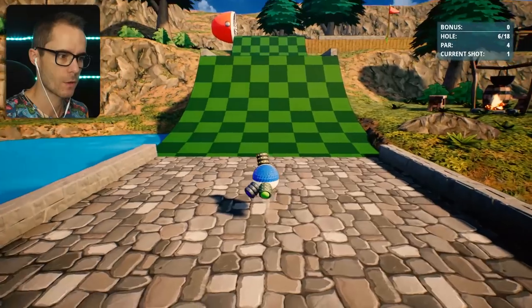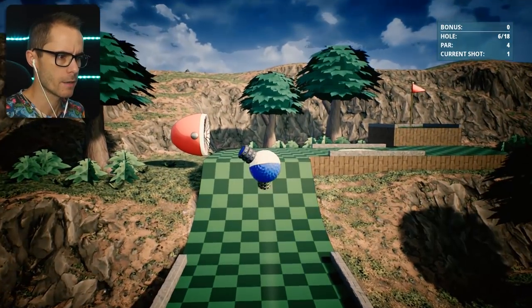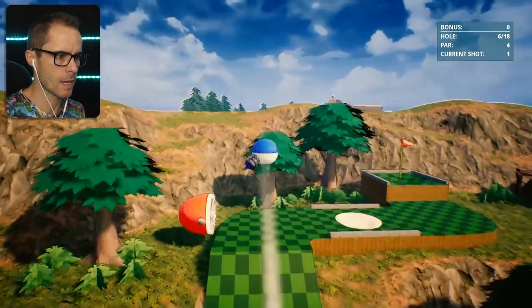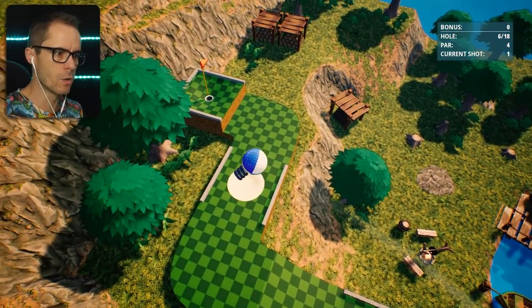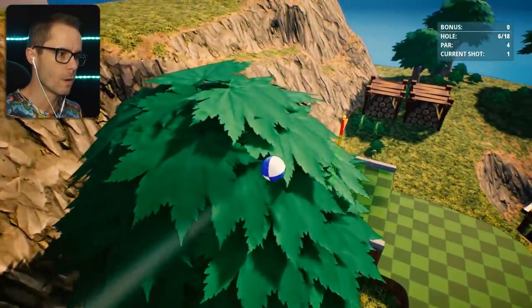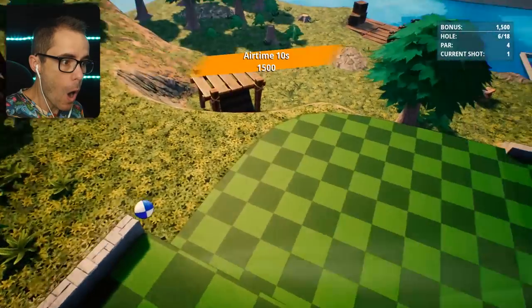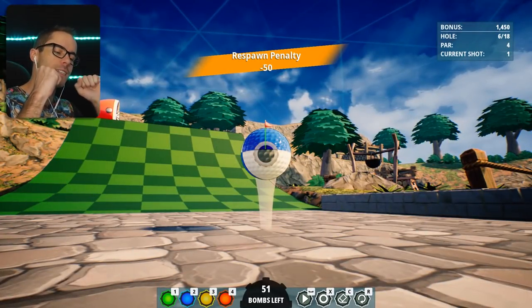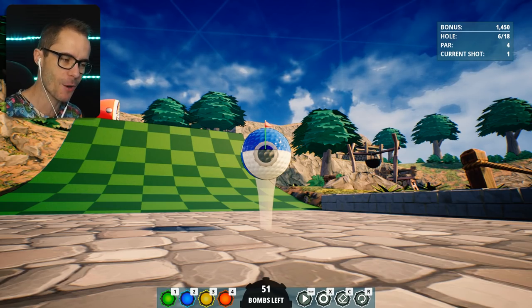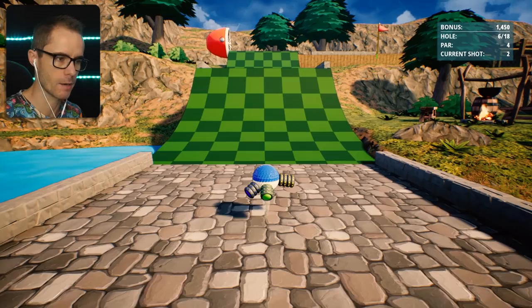All right, let's go. Green. Go green. Boom. Done. And then yellow. And then blue. Please. Yes. Oh, are you serious? That was so close. All right, let's go for green.